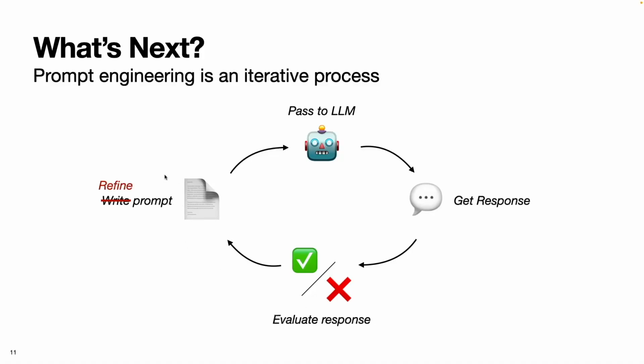If the response was good, maybe you'll try a different input. If the response was bad, then you'll try to identify what about the prompt was not clear. Do I have conflicting instructions in here? Am I missing context that will help the model answer this accurately? And then you go through this whole loop again. Depending on the project you're working on, you might go through this loop dozens or even hundreds of times. Going through this loop and improving your prompts in a systematic way is going to be a topic of a future video.